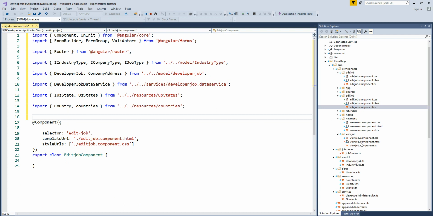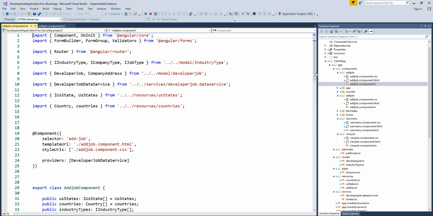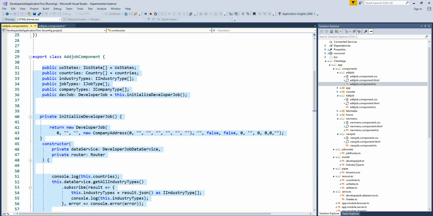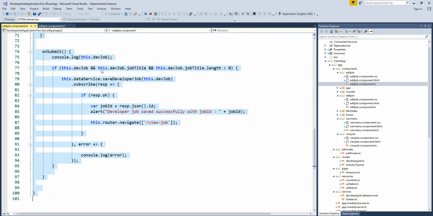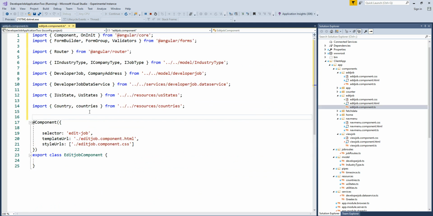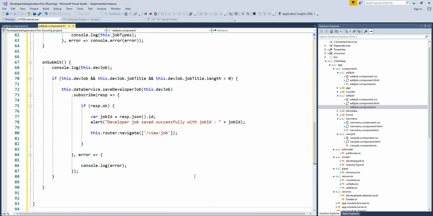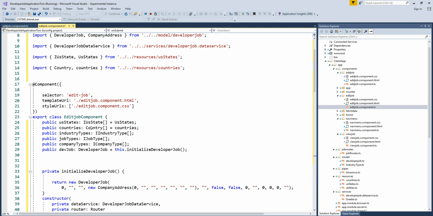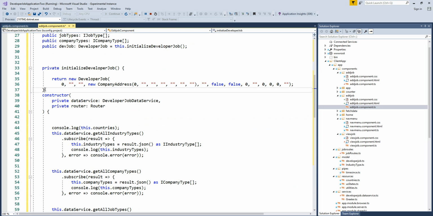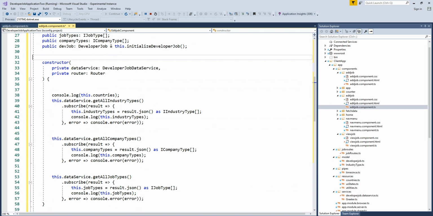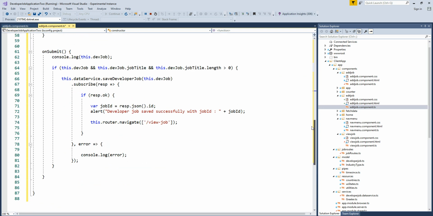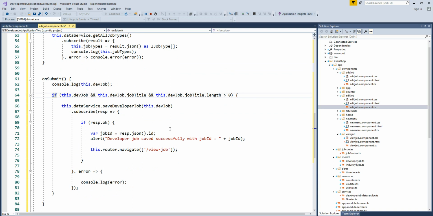And then I'm also going to grab most of the functionality starting from here. I don't really need to initialize this one, so I don't need this piece of code. I'm getting rid of it. I'm just going to set this to empty for now, not initialized. We need the router also, and of course the service here. That's fine. We need to modify this one, but it's okay as it is for now.